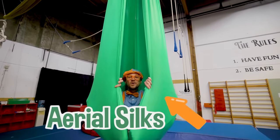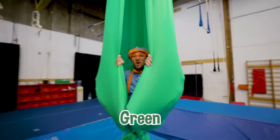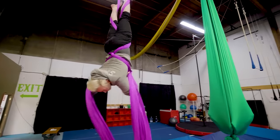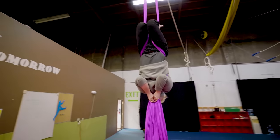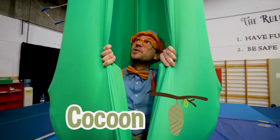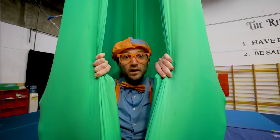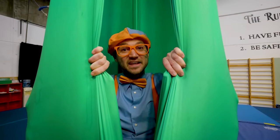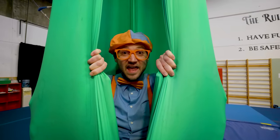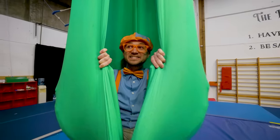Are called aerial silks. Whoa, they're so cool. Yeah, and I am in a green silk and Max is on a purple silk. Whoa, check it out. It's like I'm in a cocoon. Whoa! Can you think of an insect that hangs out in a cocoon? Yeah, they start as a normal insect, then they go in a cocoon, they go through metamorphosis, and then they turn into a butterfly! Yeah! I'm a caterpillar! Whoa! Look at Max! He's the butterfly!